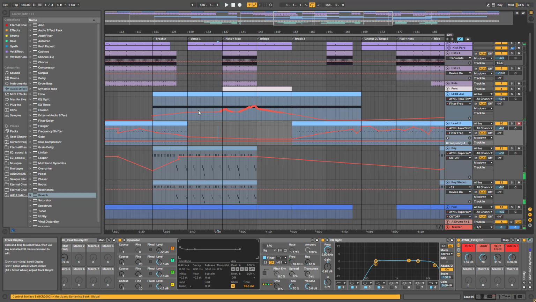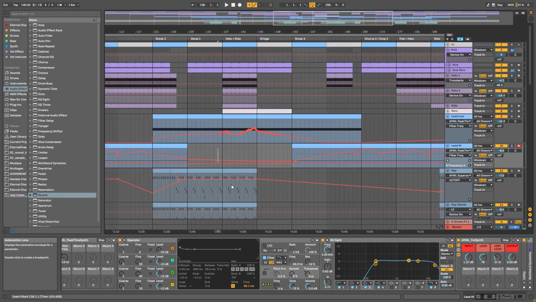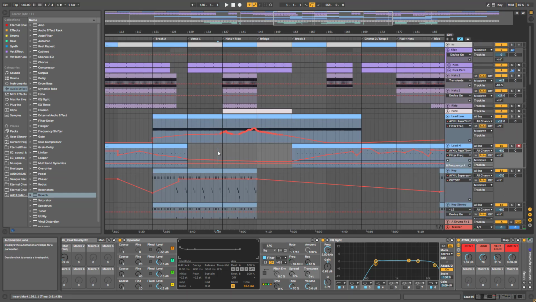Then again the drop is just the kick and the main sound, no drums, nothing, just a little bit of SFX in this case, but very simple.